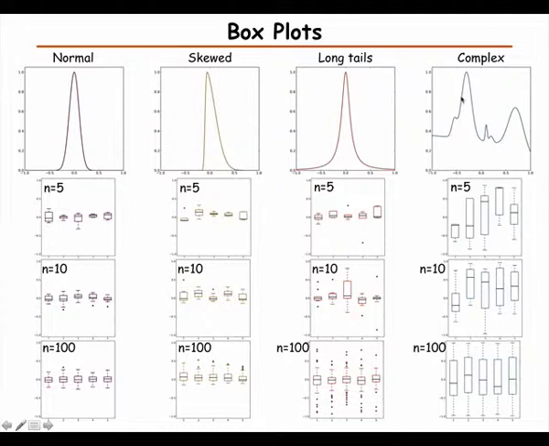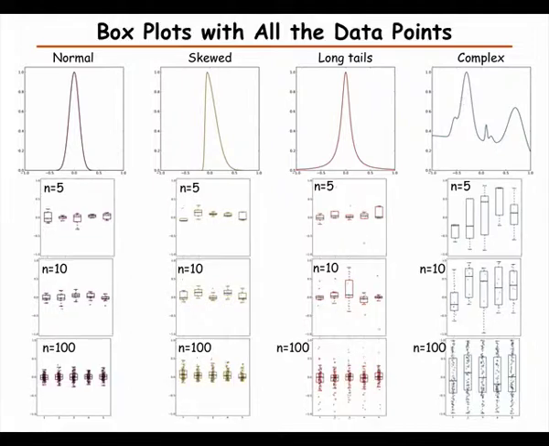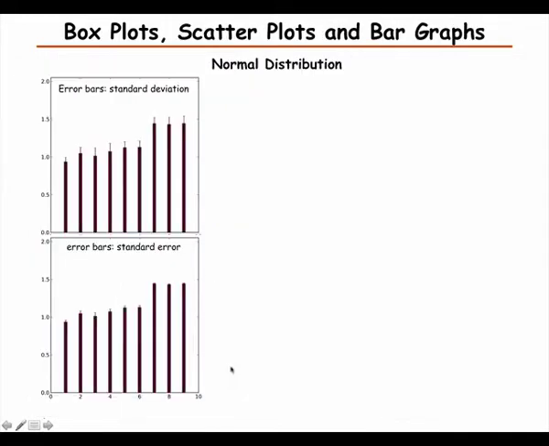So another thing we can do with the box plot is that not just show the outliers, but show actually all the points, which I definitely would recommend if you don't have too many points. So here, for example, it's a little bit difficult to see maybe, but even in the case of 100 points, it's nice actually to show all the points in these cases, because we can definitely learn more by seeing the actual data.